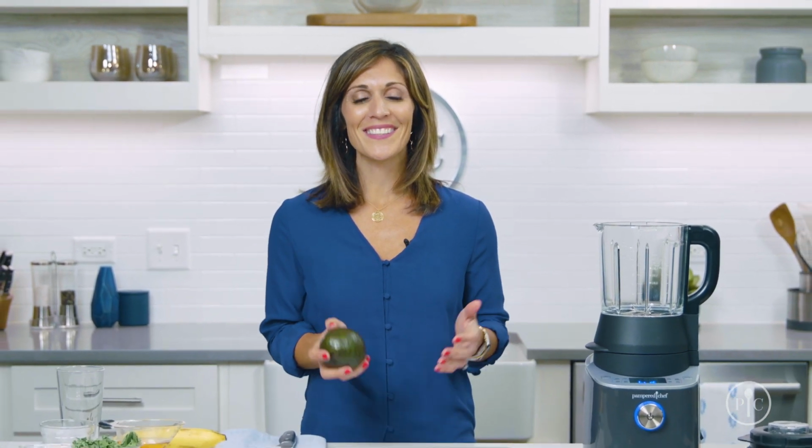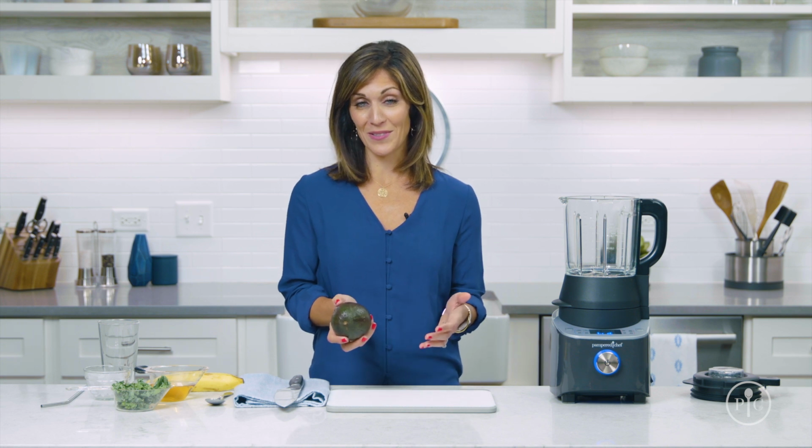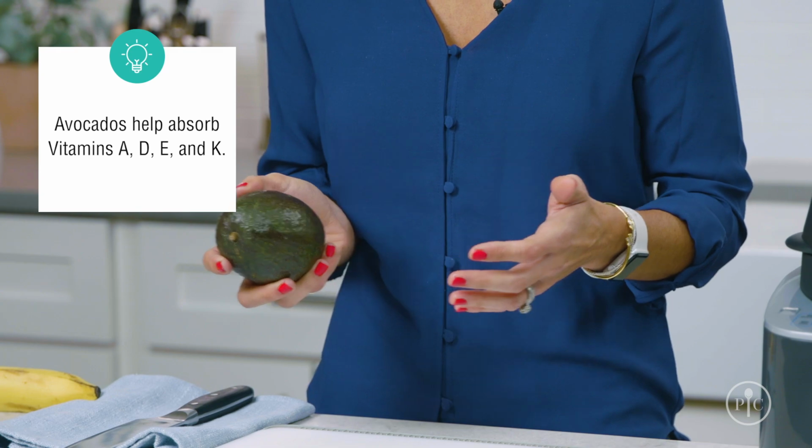Next, avocados. Who doesn't love avocados? The most impressive nutrition quality of avocados is their amount of heart-healthy monounsaturated fats. This type of fat can help lower LDL or bad cholesterol and can help prevent heart disease. Now, one misconception about an avocado is that it's a vegetable. Now, it's actually a fruit, and it should be considered nutritionally as a source of fat. After you buy an avocado, it could take about 4 to 5 days for it to ripen.